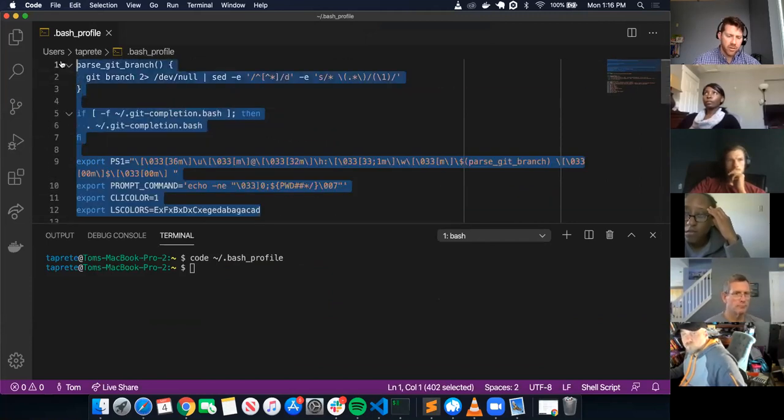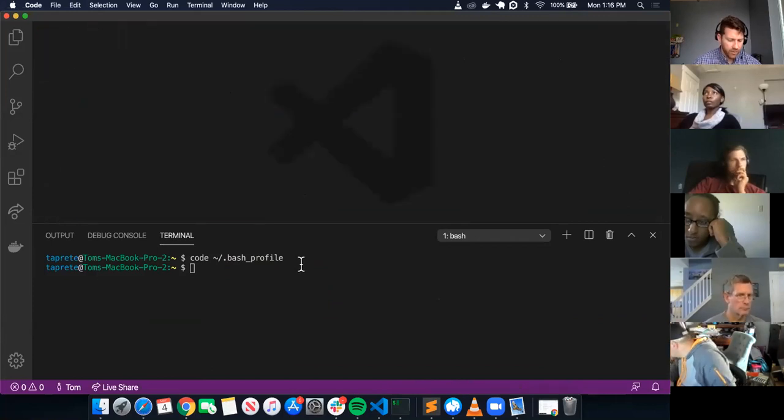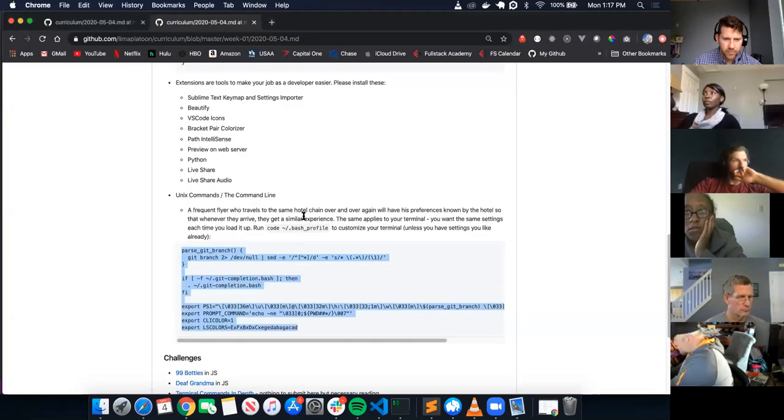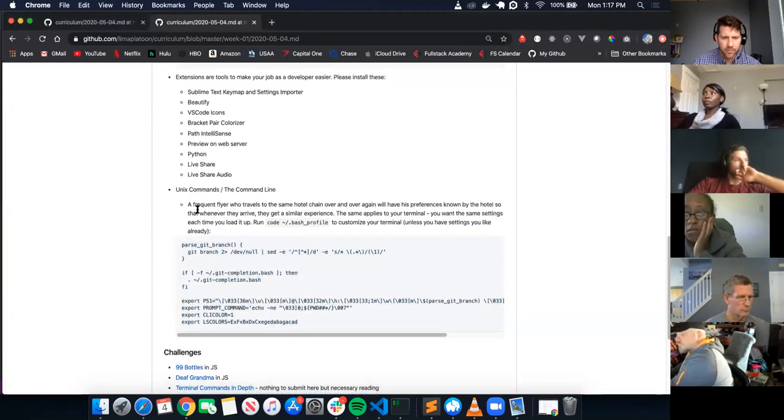Just copy and paste this in there. For mine, I just did it at the very top. Then save it, and if you exit out or source bash profile again and open up the terminal, your terminal should have colors. It should be color coded. I'll give you a few minutes to do that.